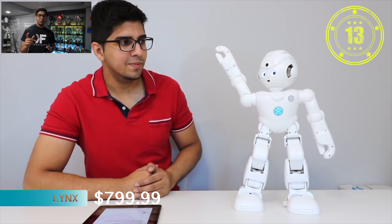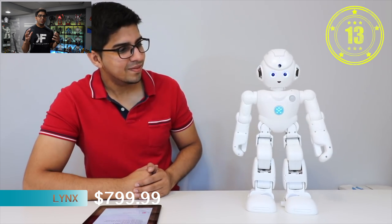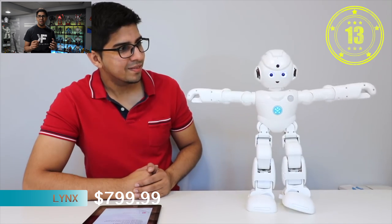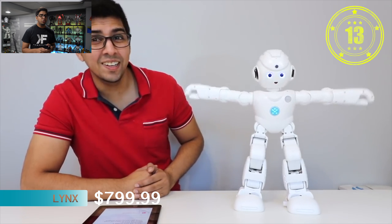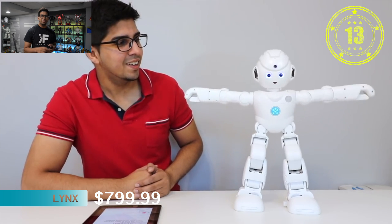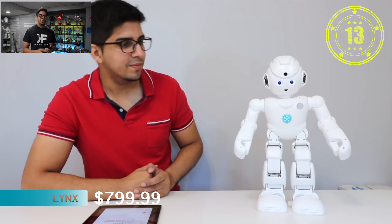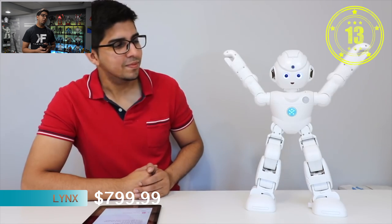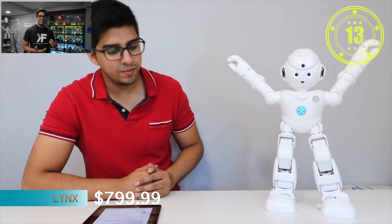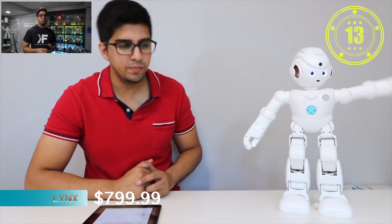Number 13 is Lynx. Lynx is a pretty cool, interesting robot mainly because it's one of the most highly sophisticated robots for UBitech at its time. The downside is that it was essentially the same as the previous Alpha 1S or Alpha 2, just a carbon copy with Alexa added to it. It is kind of slow in terms of servos, and it doesn't have the quick movements you see in other humanoid robots.